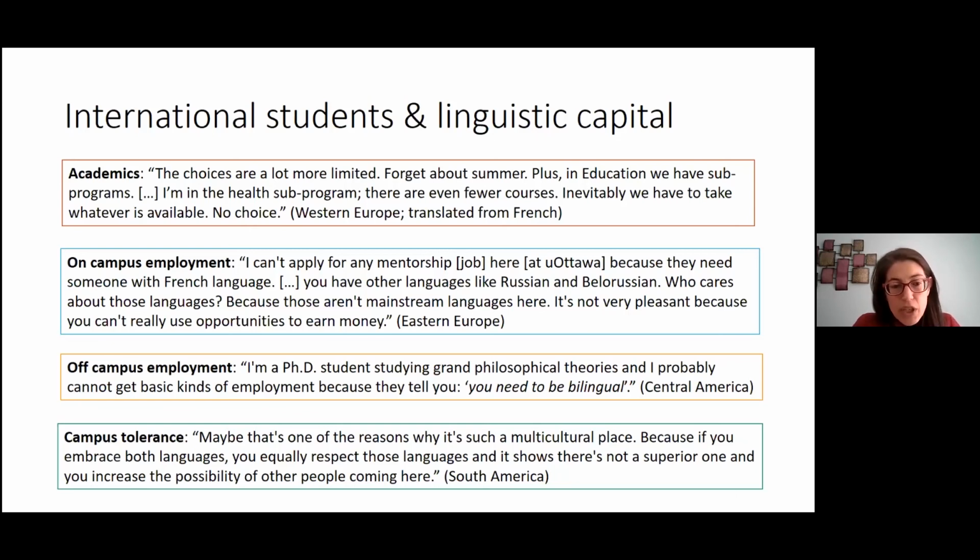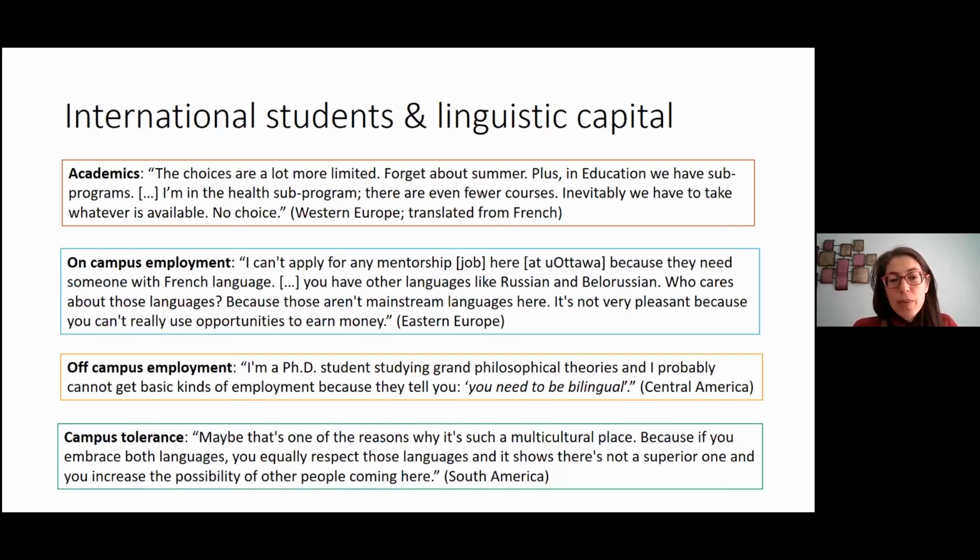More interesting issues arose with regard to employment. Now, on campus, all of the services are bilingual. So English-speaking students were in a situation where they had very few opportunities to become employed on campus because they didn't have the bilingual requirement. This was not an issue for the French-speaking students because the majority was fluent enough in English. And some of our participants who spoke other languages than English and French said they felt the bilingualism was somewhat a token because the other languages weren't necessarily valued.